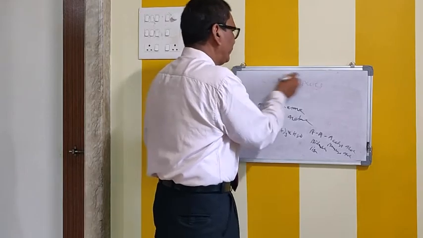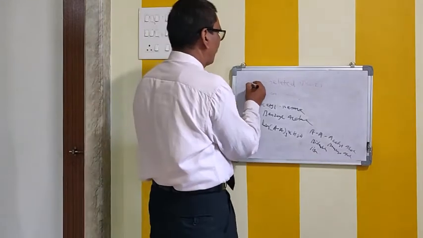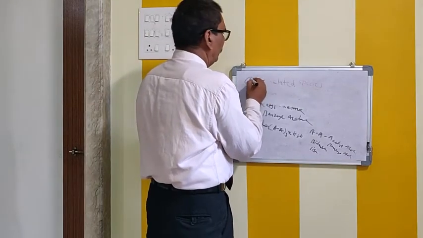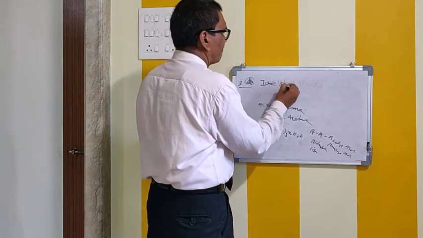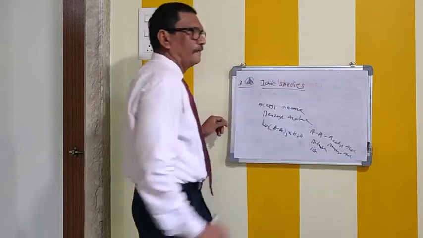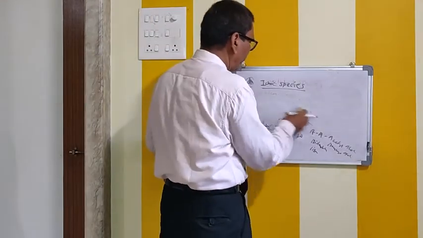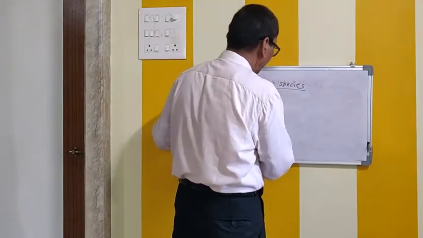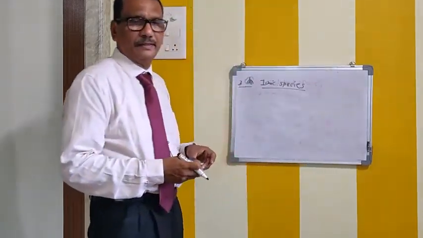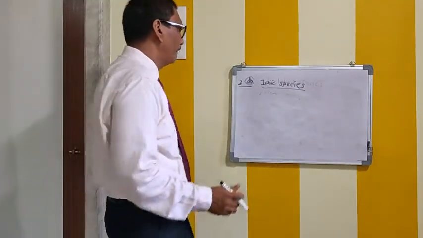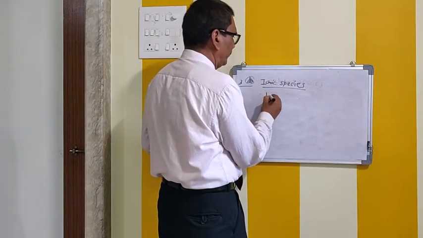Then in chelated species, the next category is ionic species. So B part, the three, we have the B part, ionic species. In ionic species, which can form the chelate, we are going to mention the examples of ammonia, ethylene diamine, diethylene triamine, triethylene tetramine, EDTA. Then they can form the chelates which are in ionic species.